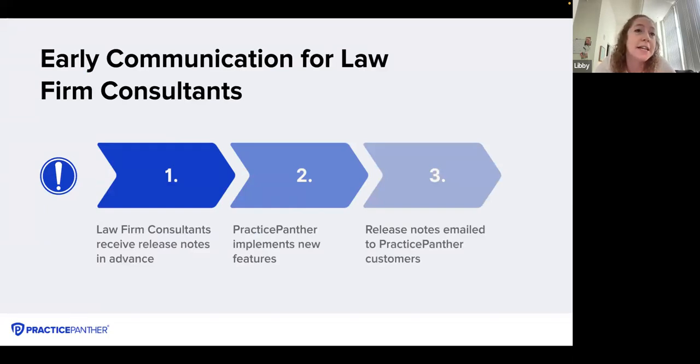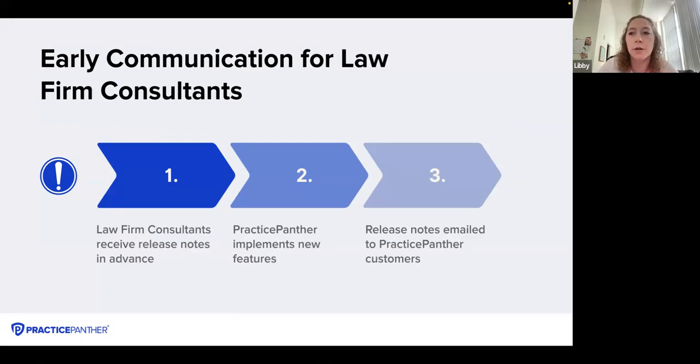We're starting to understand the inside look and the benefit that comes with it. From the conversations we had, it's really difficult to stay up to date with practice management providers in general. So we're hearing that having advance email information, so you're aware of these updates, will be impactful.